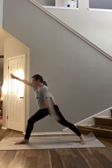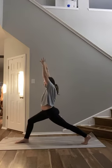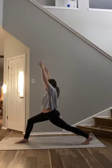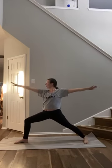And then high crescent lunge to the back of the room. So left leg is forward, right leg is back. Take a deep breath of air in. Breathe it out. Maybe close your eyes here, deep breath in. Same thing we just did. Exhale, warrior two, just on this side.